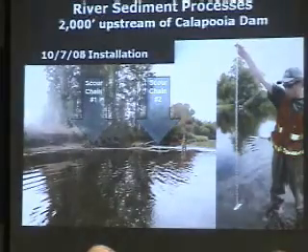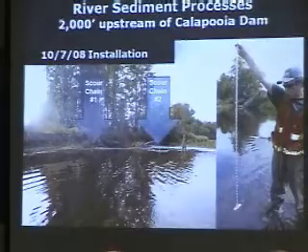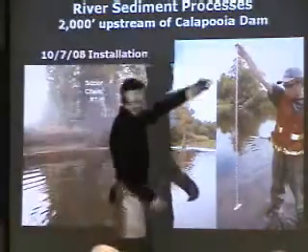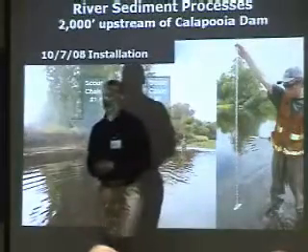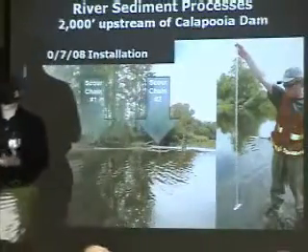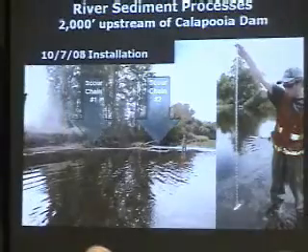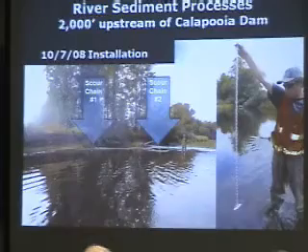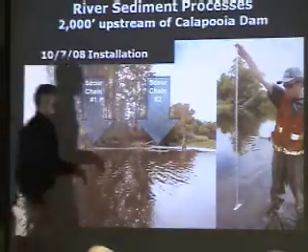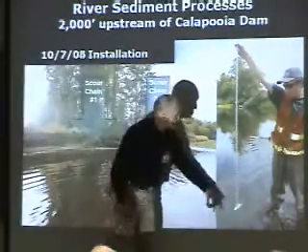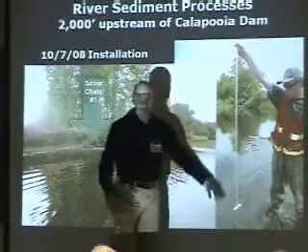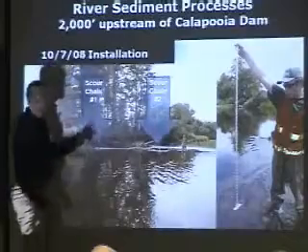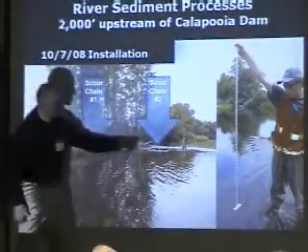Well, this is an example where we actually installed scour chains, and this here is a scour chain. This is on the Calapooya River up in the Willamette Valley. It's a gravel bed river, similar to the Rogue River as far as gravels, except it's a little bit smaller river, obviously, than the Rogue River. This is a scour chain. It's got a duck-bill anchor. And what we do with these is we actually drive these down into the riffles so that we can see. We have scour chain 1 and scour chain 2.